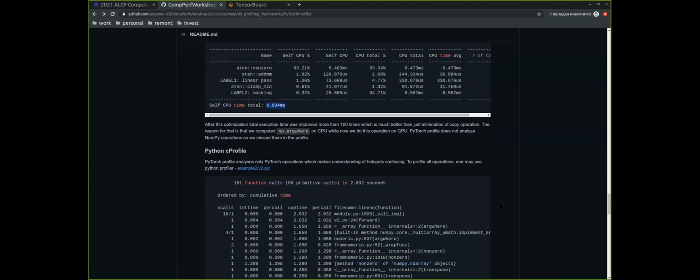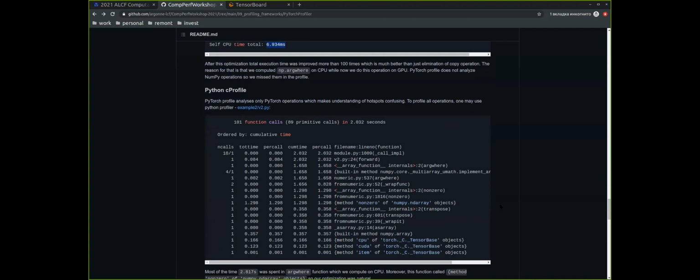In order to avoid this, you can just run a standard Python profiler. It can also be run as a context manager, so it's just a few modifications in the code. And when we run it with our example, we see some calling function, some forward function, and after that we see argwhere, so exactly what our problem is. And it's approximately 1.7 seconds, so it was our bottleneck. And we sped up our script just because we were lucky. We just wanted to eliminate copy operations, but in reality, we optimized our real bottleneck. This is a problem and can mislead you.